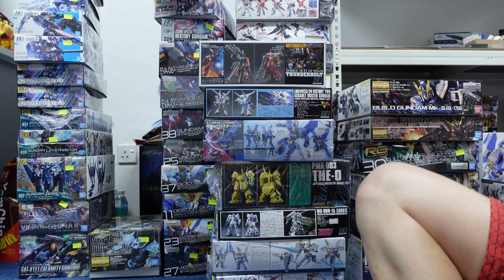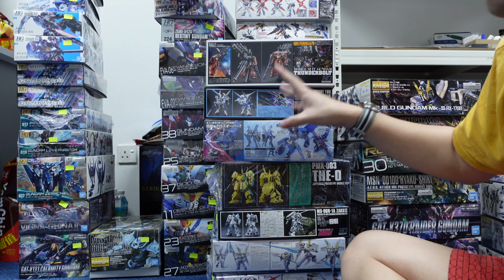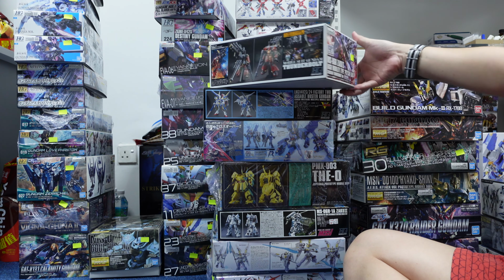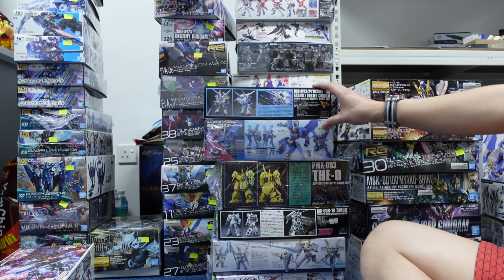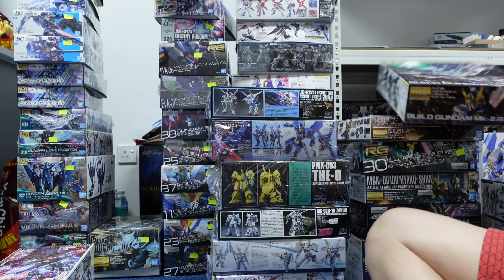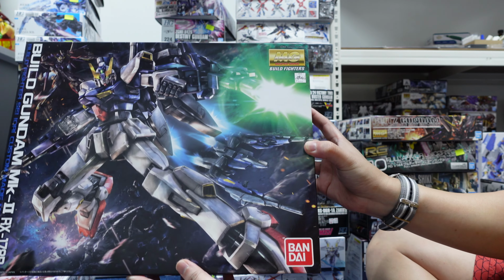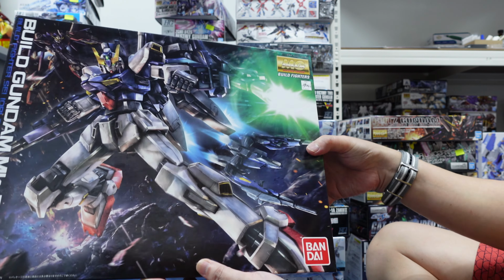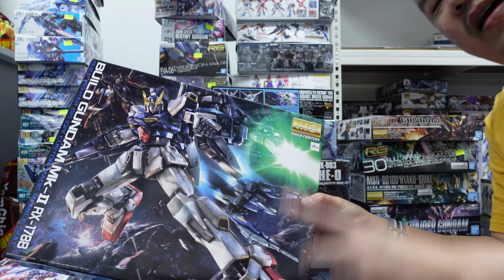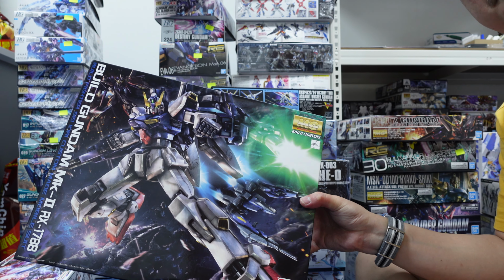What else do we have? I think that is pretty much it. So if you guys are ever hunting for Gunplas in your local retail store, do remember to check out and buy the rare kits if you can spot them, right? For me, well, unfortunately, I think I don't have the budget to buy the Build Gundam Mark II. I have too much backlog in my stash right now waiting for me to build. So for now, I'll check on something else. But till then, thank you guys for watching.